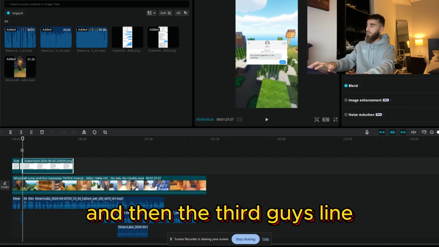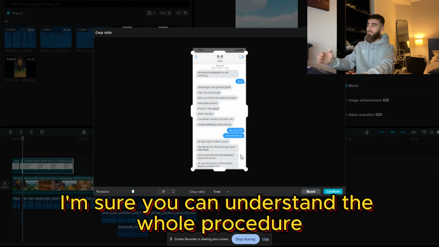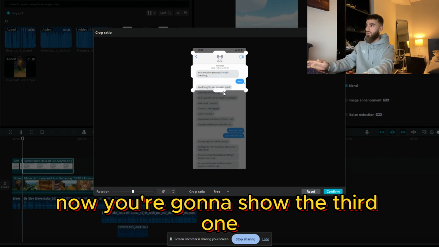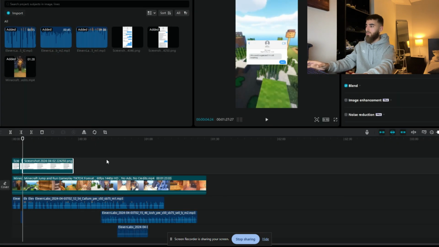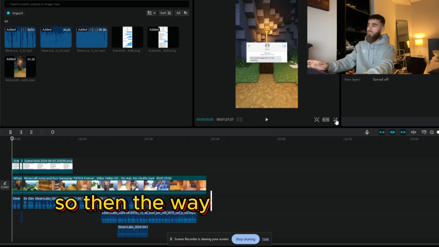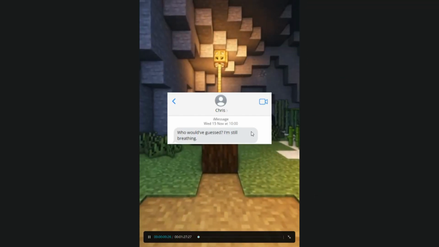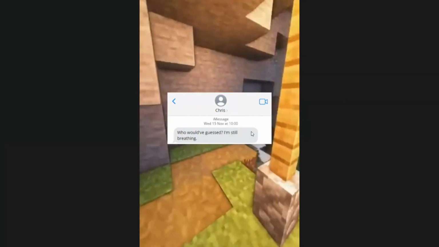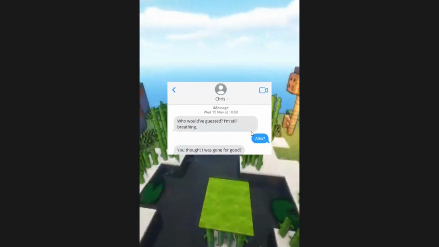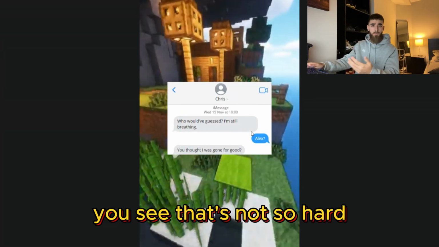And then the third guy's line, I'm sure you can understand the whole procedure now. You're going to show the third one. So then the way it's going to look is going to look like this. You see, that's not so hard.